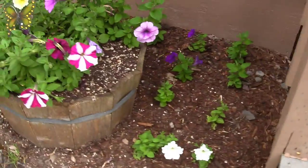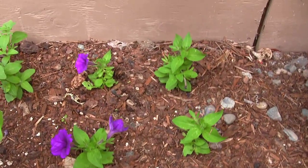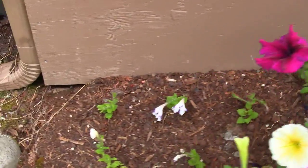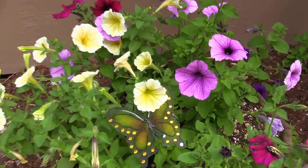Here are the others on the other side of the porch. There's not as much sun that gets in here, so they're a little bit smaller and will take a little longer to grow and take off, but they're doing really well, still flowering and growing nicely. And all those are the parent plants from this side that we took cuttings from.